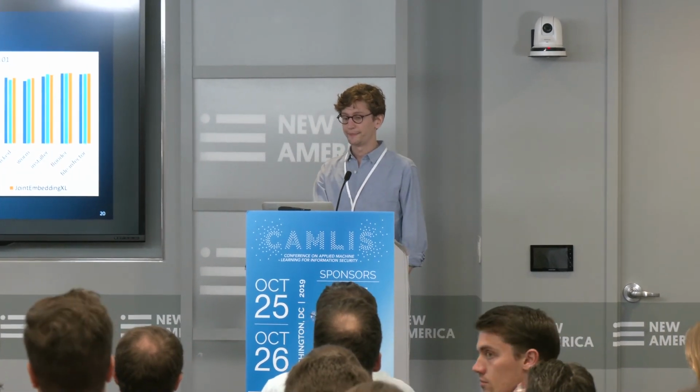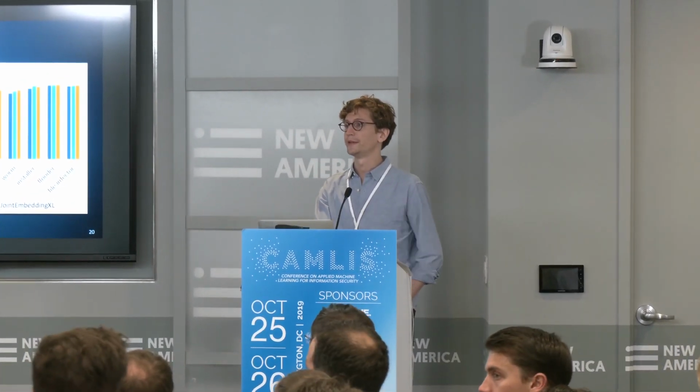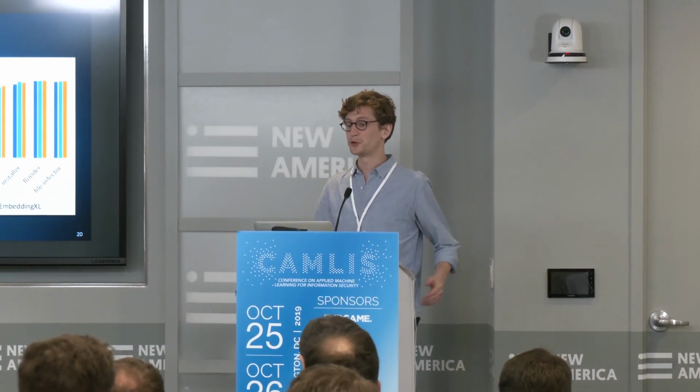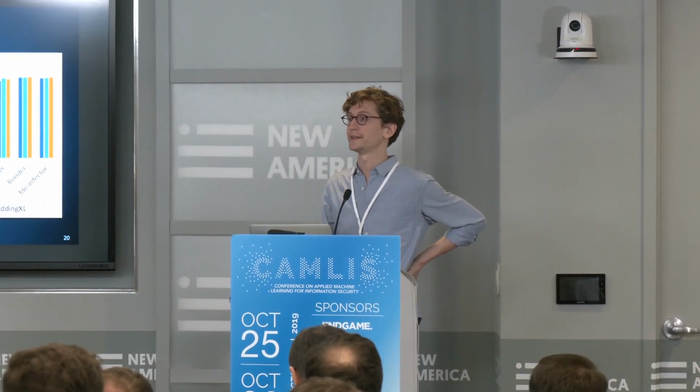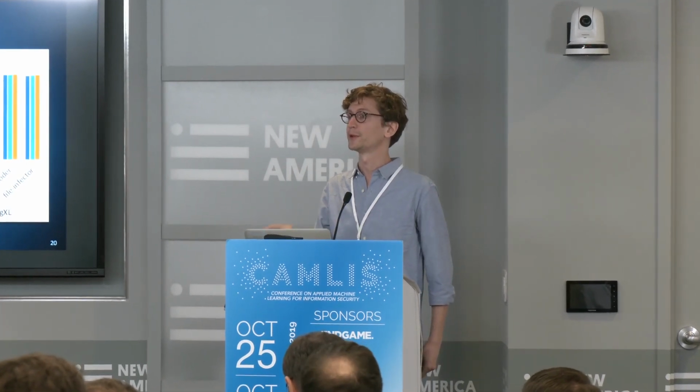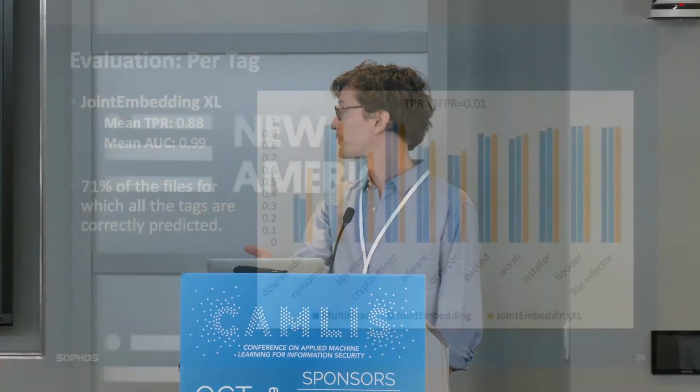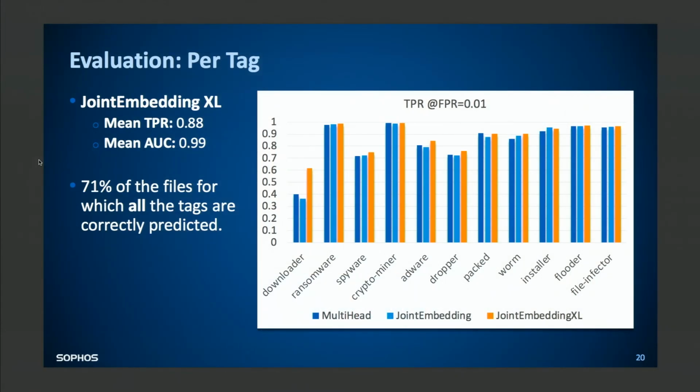Yes, it's not very well defined, basically. What we ended up finding is that it's too broad of a description of what we were trying to get at. And there is lots of label noise in samples that we know are downloaders, but it's not showing up in our labeling mechanism, or the other way around. Just to clarify on this slide, the one that is performing the best, the orange one, is the joint embedding model trained at the larger scale, 76 million data points.